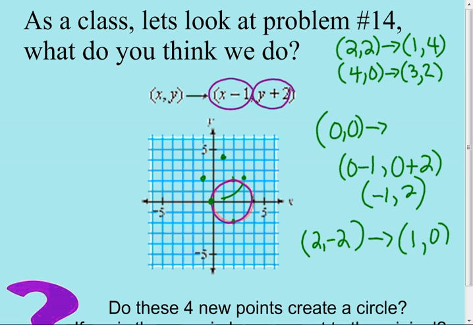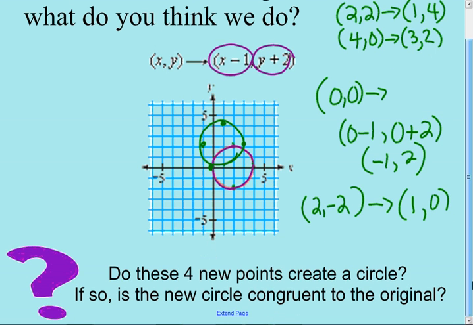And if I draw that circle, are they congruent? Not bad for freehand. Yes. Okay, so when I transform something, and you're going to do a whole lot of this next year, when I translate something, I just move it. The shape doesn't change size. If I multiply by something, the shape changes size. We're just moving it. We're sliding it. That's all. Well, that's how you do those last 3 problems.